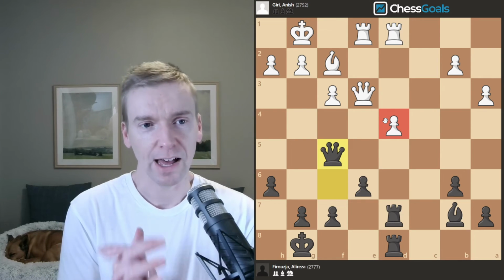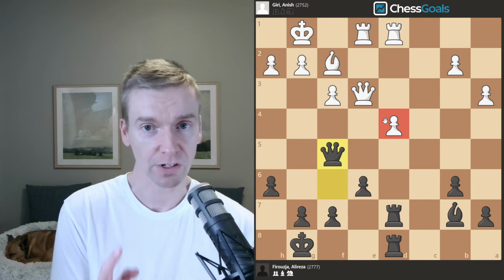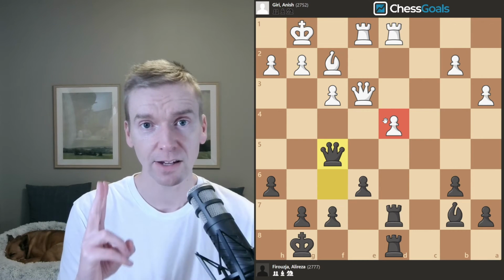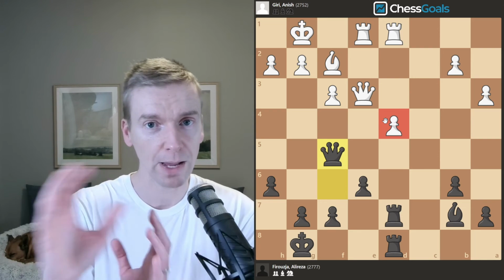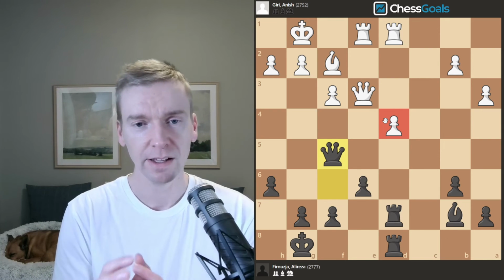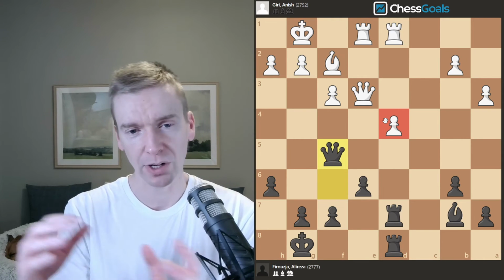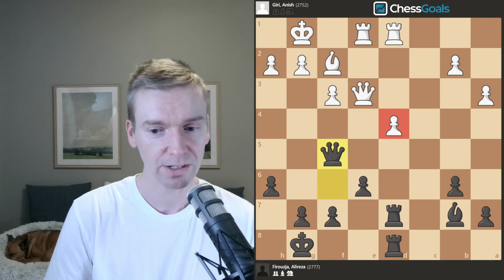These players are obviously super strong. One weakness usually isn't enough to convert a win. So what does black need to do here? He needs to create a second weakness in white's position. If you have two different weaknesses and you can switch back and forth targeting them, that's a much better way to play for a win than just really focusing on that one weakness when your opponent can put all their resources into defending the weakness.